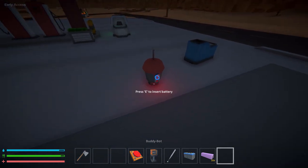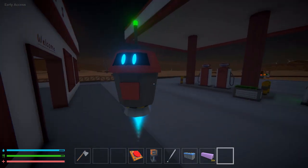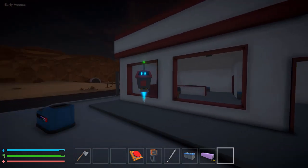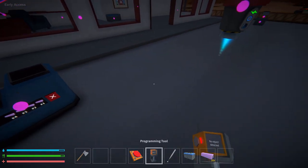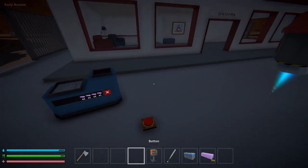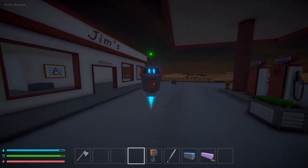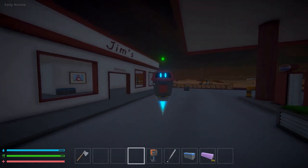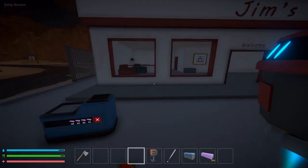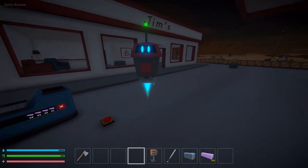He's not powered at the moment, so I'll throw some batteries in him. He's difficult because he always turns around, making it hard to get to the battery slot, but we'll sort that out. The reason I like to use a button is that if he ever runs out of power, it's easier to come along and start him up again, and we can stick more batteries in him when he stops.